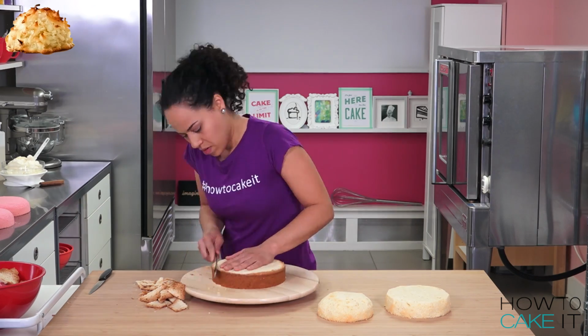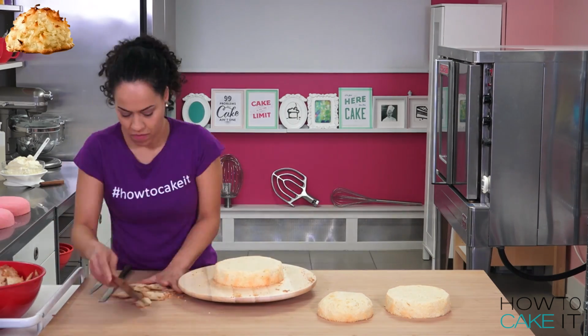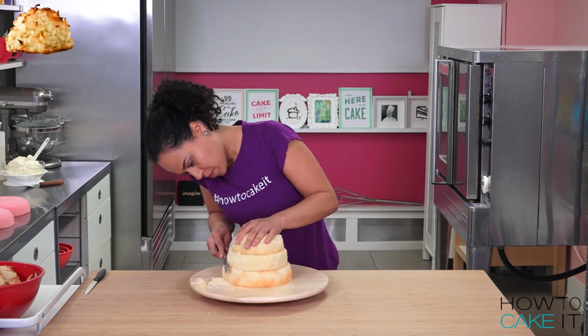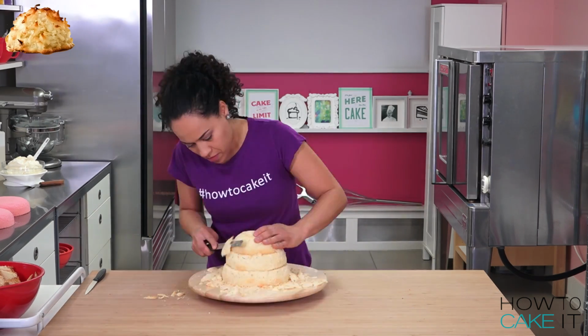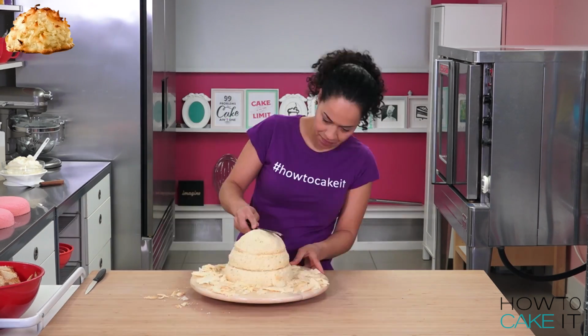So what I do is I carve each layer, removing all the caramelization from the sides, and I do one at a time, but keeping in mind that they're all going to be stacked together. So when they are stacked, I want to make sure I can see that coconut hill.